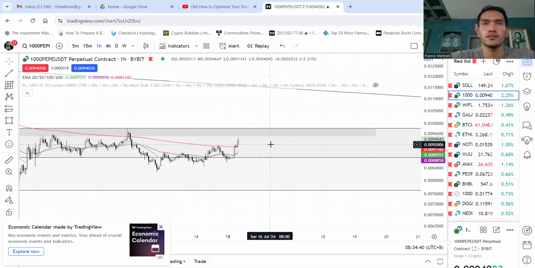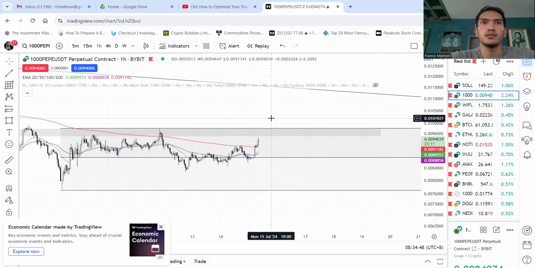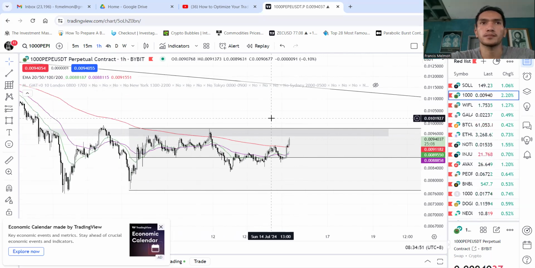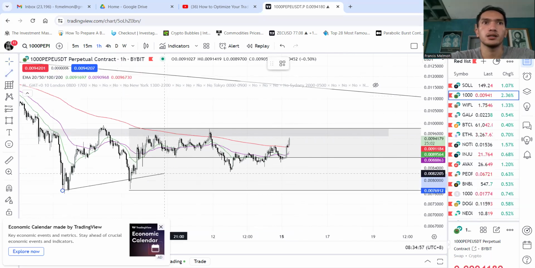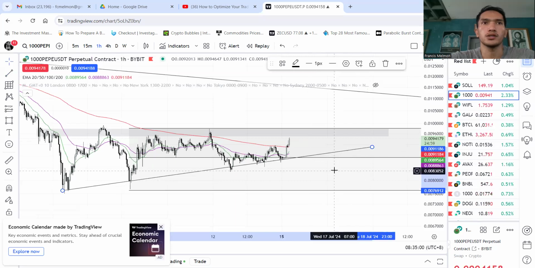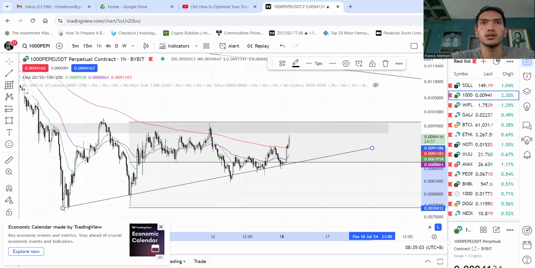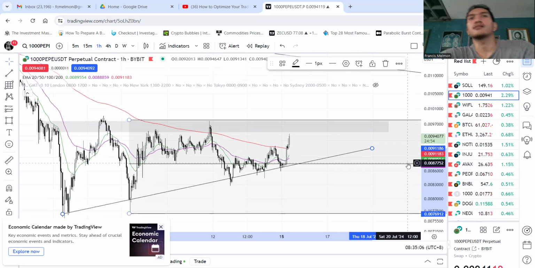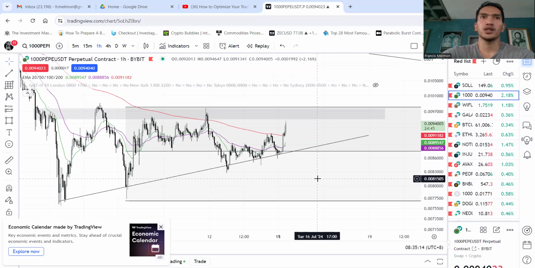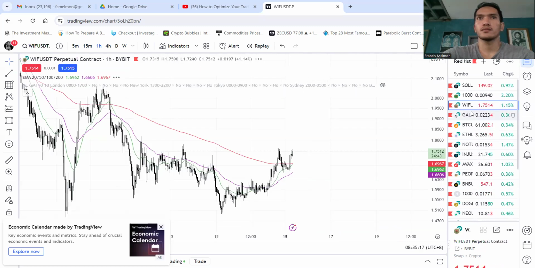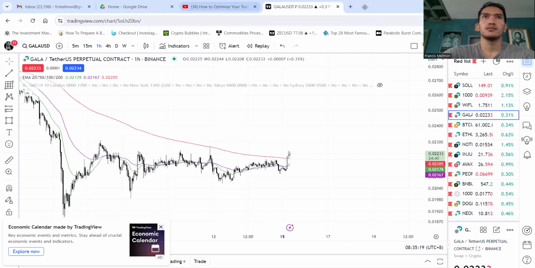Usually Monday price action is hard to trade. I have a lot of experience already in trading the Monday price action and Monday trading session, and there's a lot of time that I'm not successful in it. So it's really hard for me. It's kind of volatile. It's kind of tricky to trade it. Okay, moment.